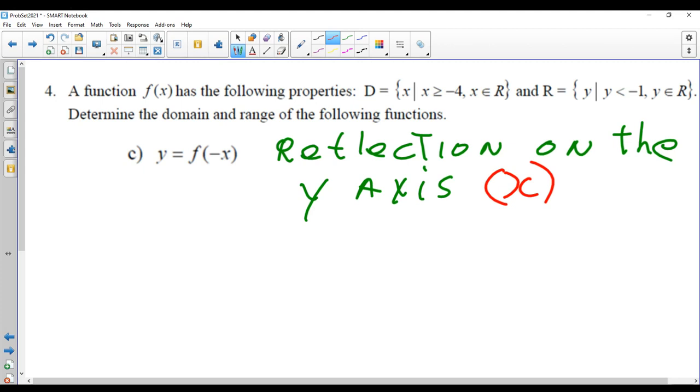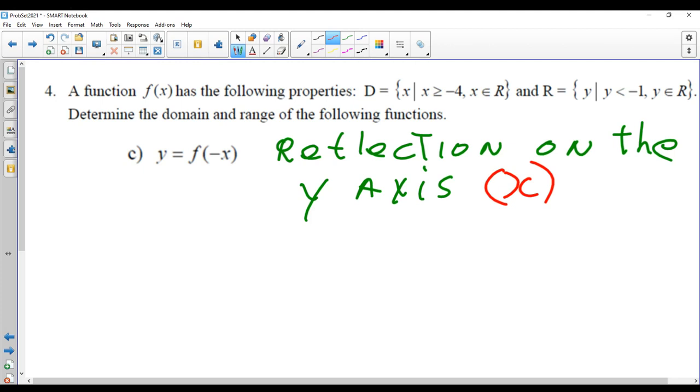Based on the fact that, as we just heard from the front here, Athuzan, I think it was, told us there is a reflection on the y-axis, which affects the x, which is our domain. Okay? So tell me what's happening here. What are we going to do with the domain? I'm only asking one person right now, please. Thank you very much. Go ahead. You flip the sign. Spell that out. What do I write?